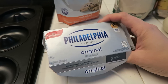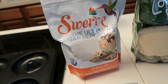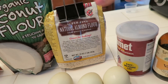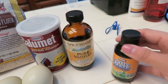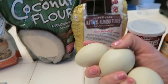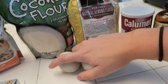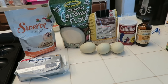The ingredients you're going to need are some cream cheese, some erythritol or Swerve — that's what I'm using — some coconut flour, some almond flour, some baking powder, vanilla extract, and some liquid stevia as well as three eggs. And look how pretty these green eggs are that my chickens laid! Those are all the ingredients you're going to need for this recipe.